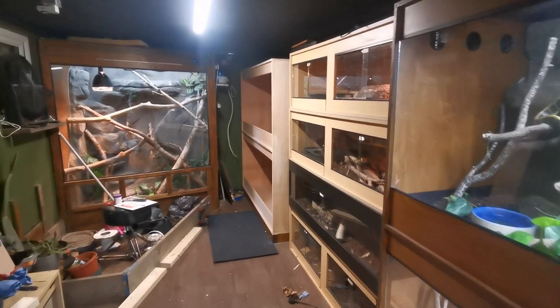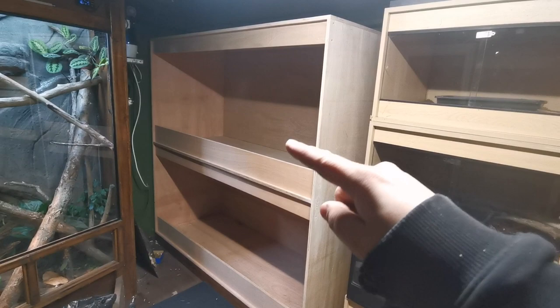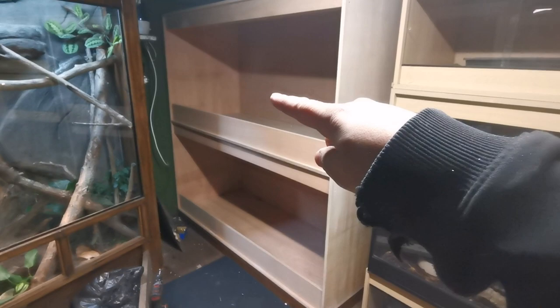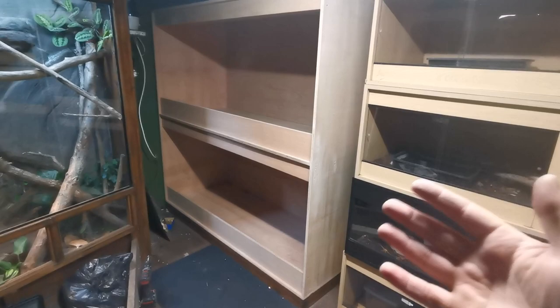But first of all, we've got to get these ready for some snakes. I don't think I've told you yet, but up here is going to be my albino black rat snake. She's the biggest snake that hasn't had the upgrade yet. So she's going in this one. She's down there brumating, so I can't see her, but she'll be going in that one. I'm thinking like a Texas barn kind of vibe.